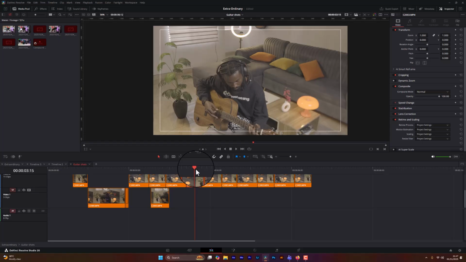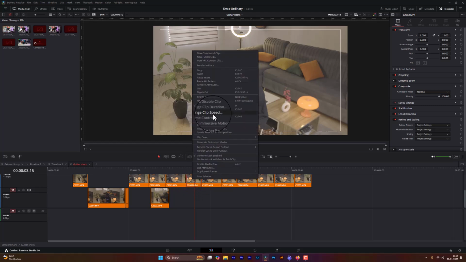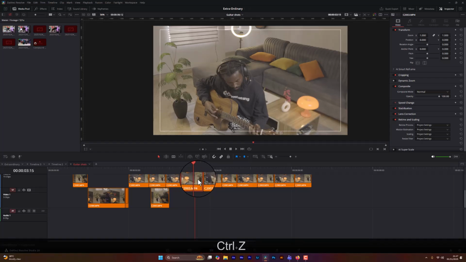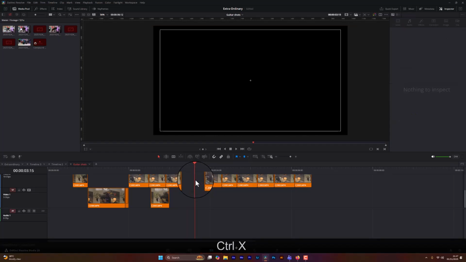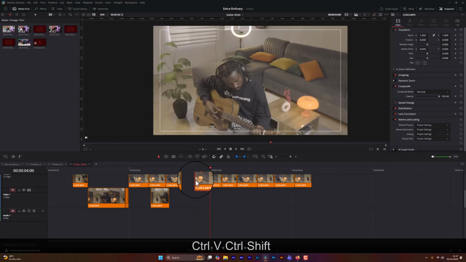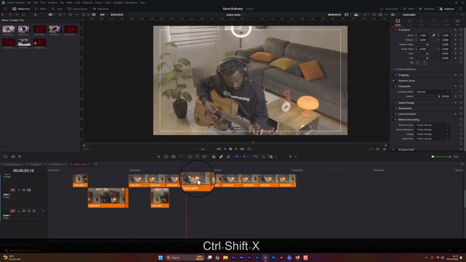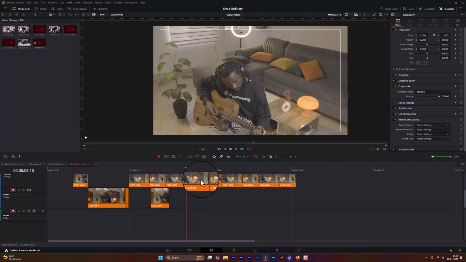It means that if I do that change, I want it to affect my entire timeline. There are some good use cases. So if I do a ripple cut, you see what happened? In the normal cut, there was space. But if I do the ripple cut, it has cut it off, but there's no space. So that's what ripple means.